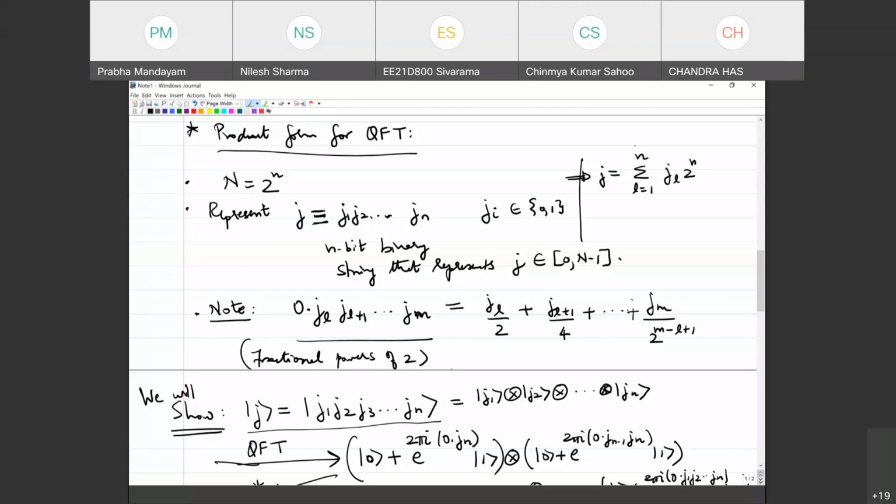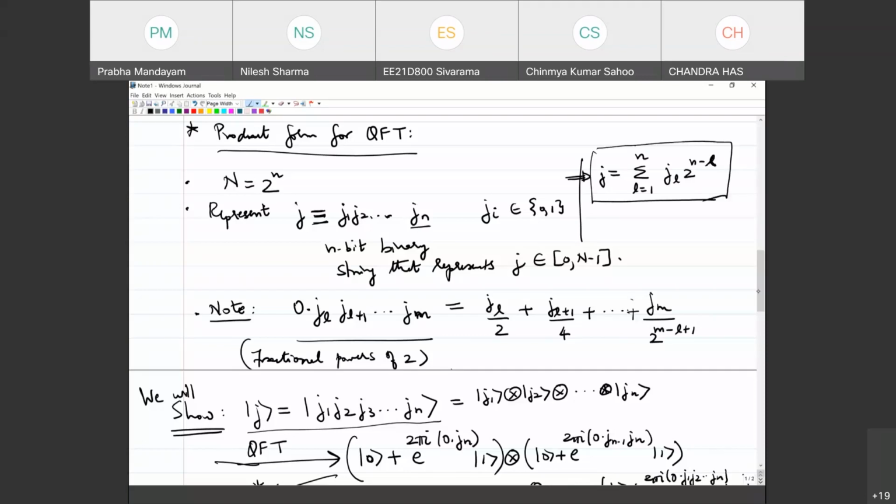Is that clear? Because you have the most significant and least significant bit here, right? So l equals 1 is what? It is j1 times 2 to the n minus 1, right? Whereas the last bit, which is jn sitting here, will be the bit that accompanies 2 to the 0. Then jn minus 1 is the bit that will accompany 2 to the 1, etc., etc. Right? So I hope you have this in mind first, when we say that this is the binary representation.